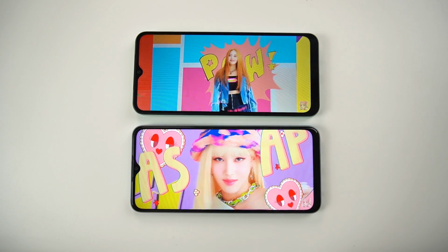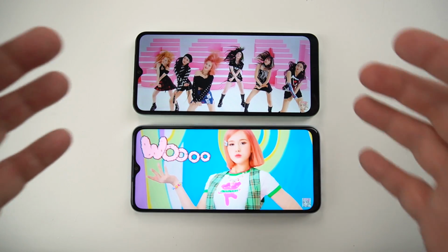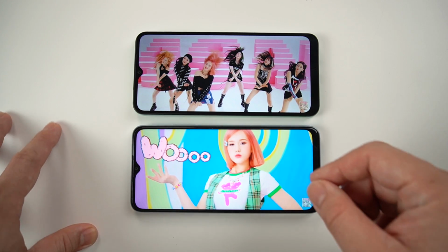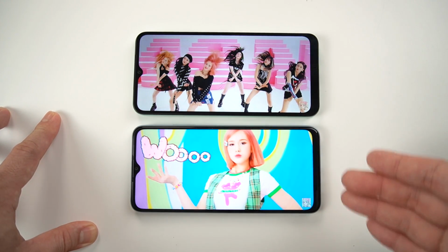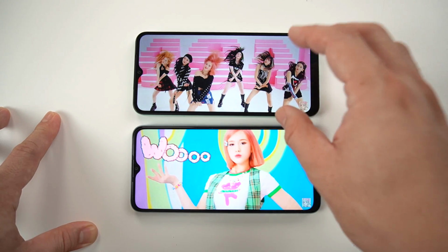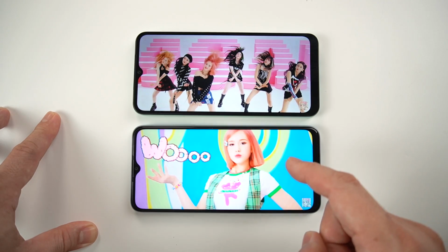So after watching both the same video, dito sa dalawang phone na ito, I can see na mas matingkad ang reproduction ng colors ni Oppo A17. But mas natural ang mga nakikita ko dito and parang mas sharper siya. Though both are playing at the same 720p, but I can see na mas maganda ang display ni Huawei Y61. Pero ito, mas matingkad lang siya ng konti.